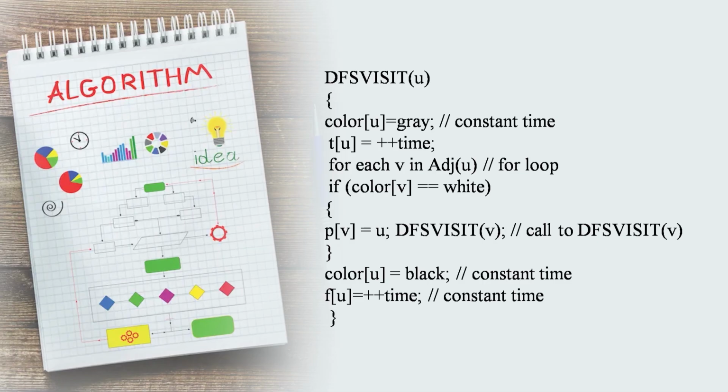Now in the next step you have to add the adjacent nodes. Adjacent means every node which is connected to this gray node that you have colored right now. Like if you have a white node, that is 1. Now when you go into the DFS visit, you will color it as gray. Then you will add the adjacent nodes of this vertex 1 in the array.